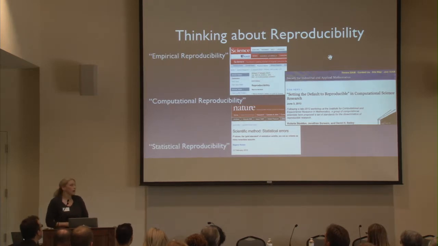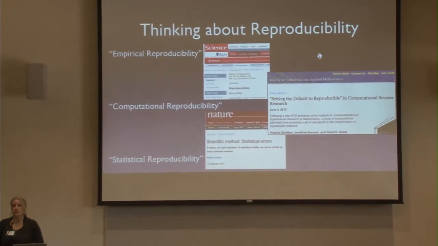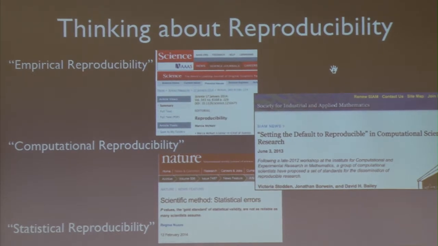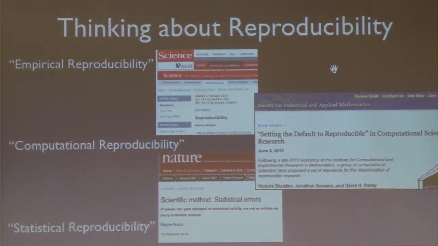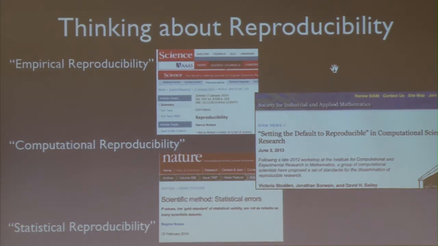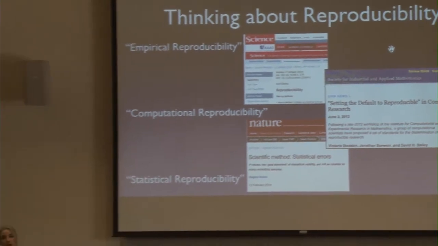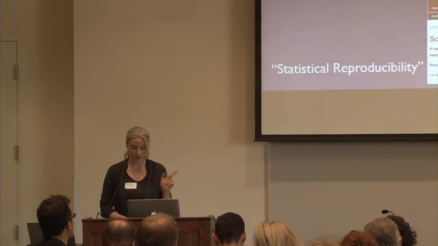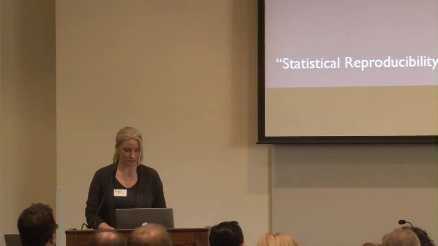I think the third way to think about reproducibility is when you can't replicate a result because you don't have the statistical information that you need. There's been either poor statistics or things have not been reported properly. So I've been calling this statistical reproducibility. On the 12th of February, you probably saw this article, actually by a friend of mine, Regina Nuzzo. We were grad students together at Stanford. It's Scientific Method: Statistical Errors, and she's pointing to some of the reliance on p-values that may or may not have the value that you would think it does. And if you read her article, you'll probably be convinced it does not have that value.